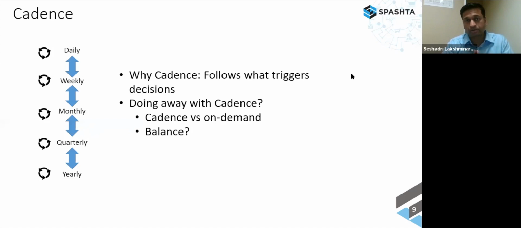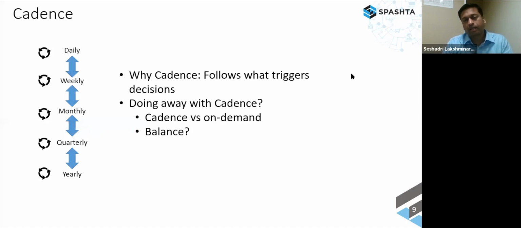The planning process is actually tied to these cadences. When we set a planning process, the most important thing that we need to determine is what is the cadence going to be? When are we going to do this? Is it a daily cycle or a weekly cycle or a monthly cycle? Which day of the week? Which time of the day? And so on, right? So what we are setting here is the fact that certain activities, certain decisions are going to take place at a certain day and time. That is essentially what we are setting out in the cadence.